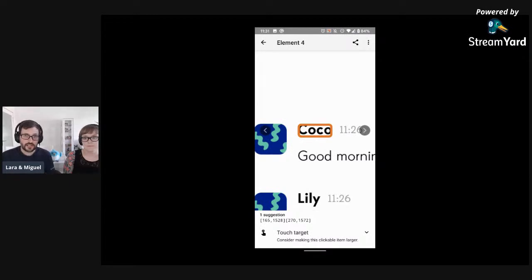One of the issues that the accessibility scanner found was the small click areas. The accessibility scanner is highlighting here this widget that has an issue. In this case, it is the username, which is a clickable area that opens the user profile. The problem here is that the clickable area is too small. This is reported as a touch target issue, as you can see at the bottom of the screenshot. And this is one of the things that we're going to fix later.